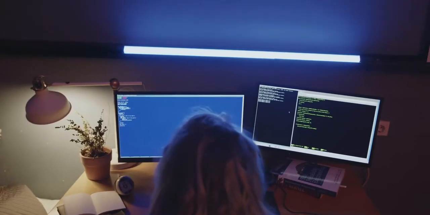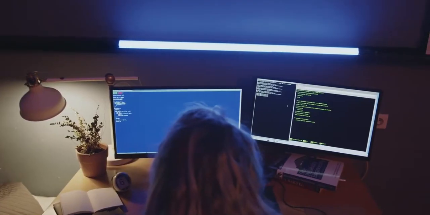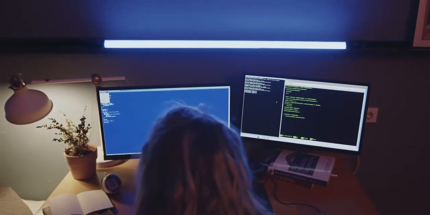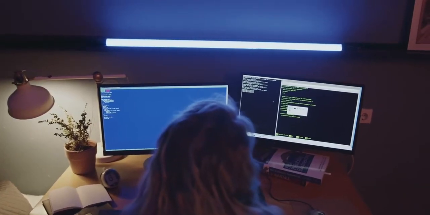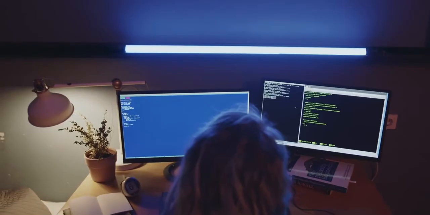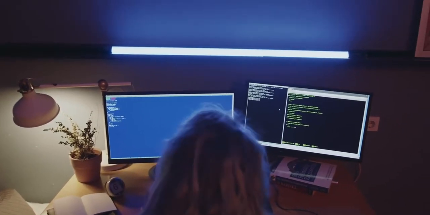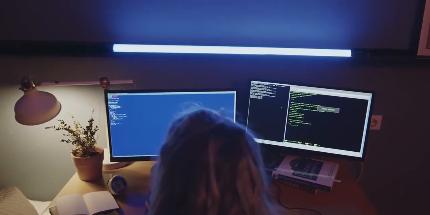Login loop error on SeedLegals fix. If you're stuck in a login loop on SeedLegals, constantly signing in but never reaching your dashboard, you're definitely not alone. It's a common problem that can make you think something's wrong with your account, but most people get this wrong. The issue isn't your password. It's usually your browser holding onto expired session data. Here's how to fix it.